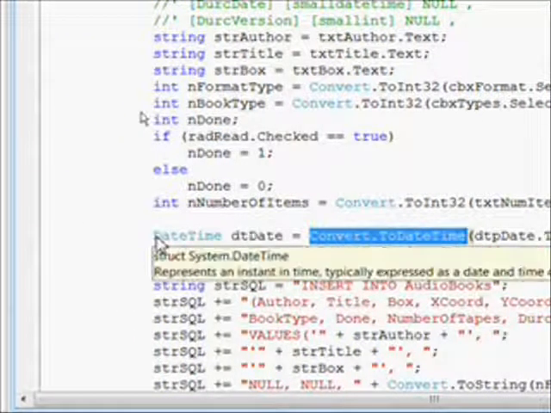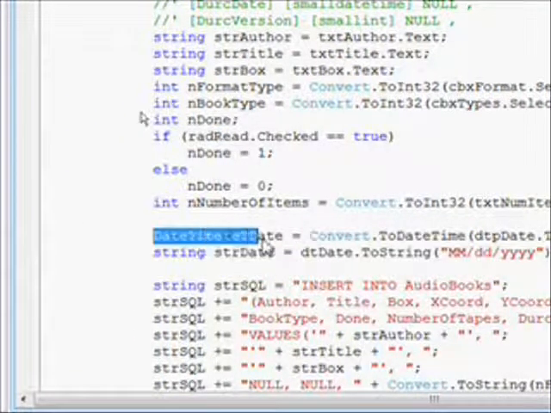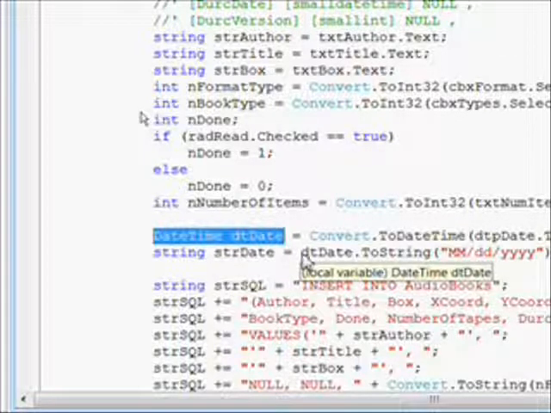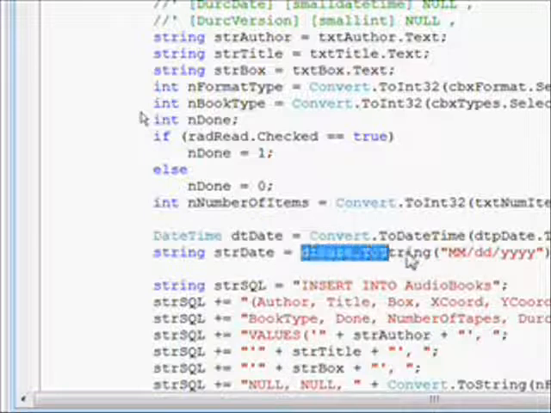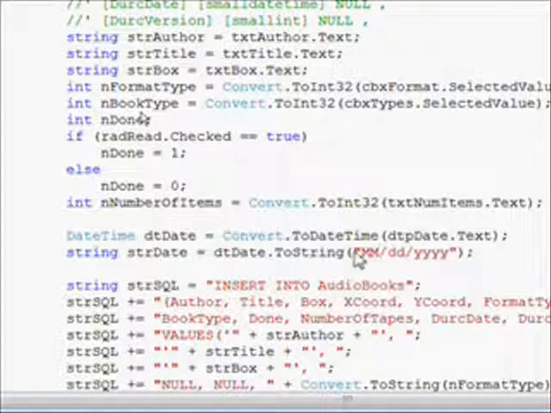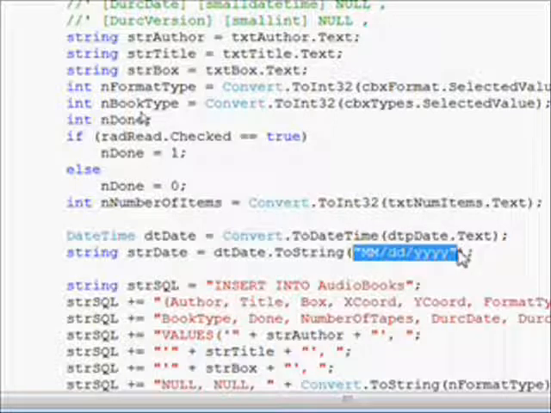So this is our declared datetime object, dtDate. And then I call the toString using a string pattern of MM dd yyyy, which is the format we want to see it in the database. So that creates a nice string variable formatted exactly the way we want it.